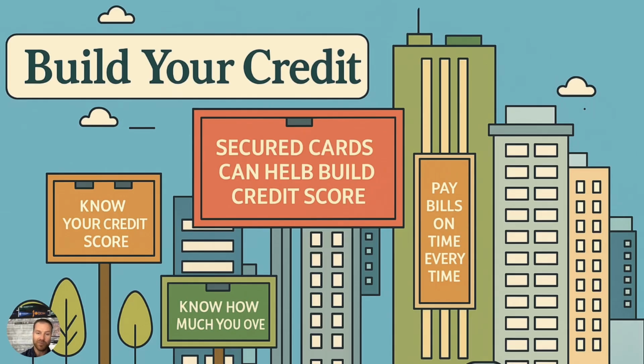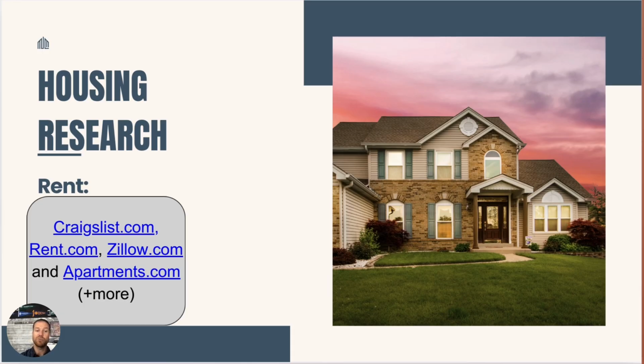Let's get it. First thing we need to do is build our credit. Depending on where it is that you live in the United States of America will determine how much your credit score needs to be in order just to be eligible to even apply. So know your credit score, know how much it is that you could potentially rent, and then consider establishing your credit one of the 4 ways that I discuss in my credit unit. We start with housing research. I give you a few different hyperlinks here to click around and look at different locations within the area that you live and identify somewhere that you might potentially want to rent.